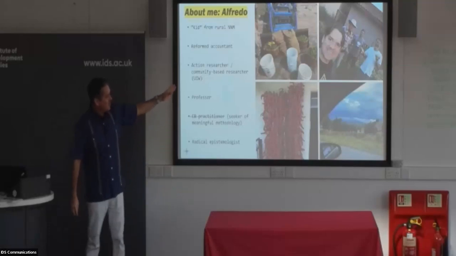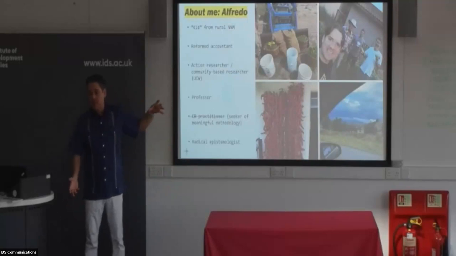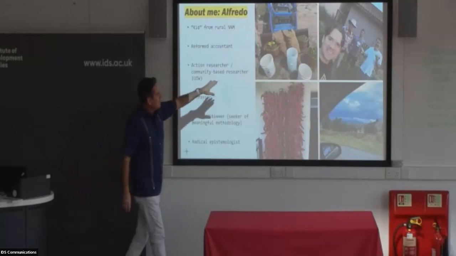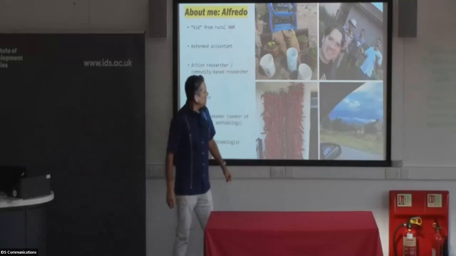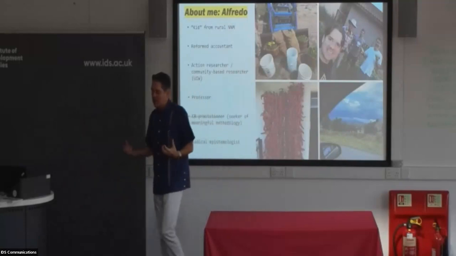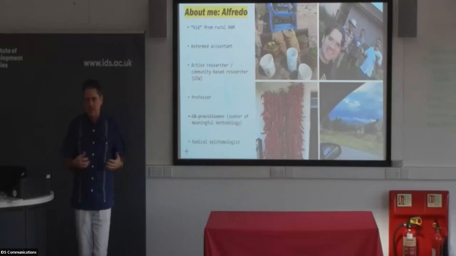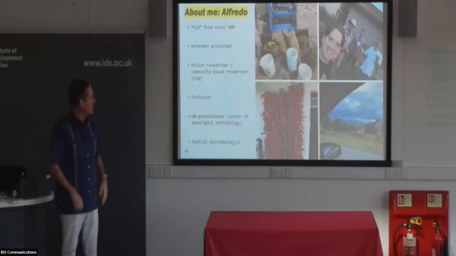This is a picture of where I grew up, a little town called Pohuaque in the north of Santa Fe, which is the capital. And this is us harvesting chili. We eat a lot of chili, green and red chili. It's our main food. It's the main source of our food year round.